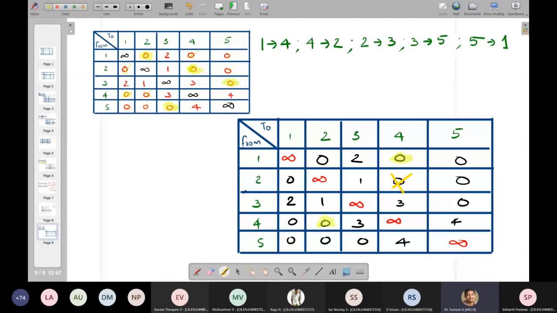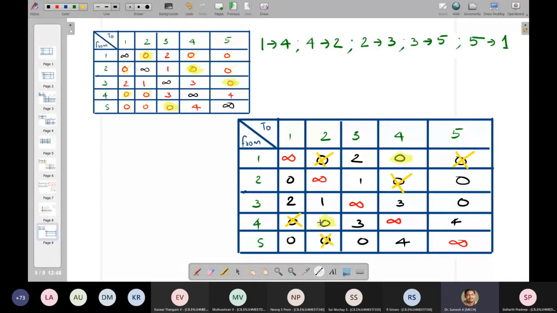Okay, so when I consider all these options, this is striked off. This is striked off already. This is also striked off. This option is also striked off. Okay, I moved to 4. Then from 4, I am moving to 2. From city 4 to city 2, I am moving. Now I am in 2.